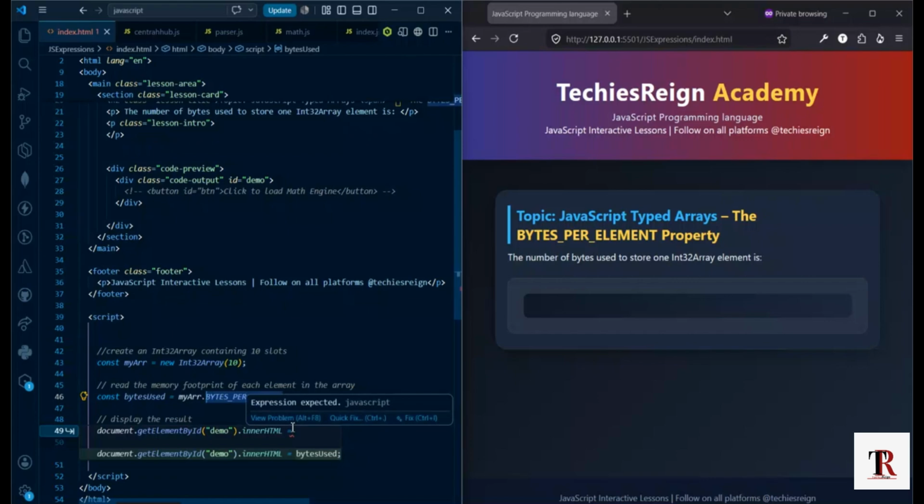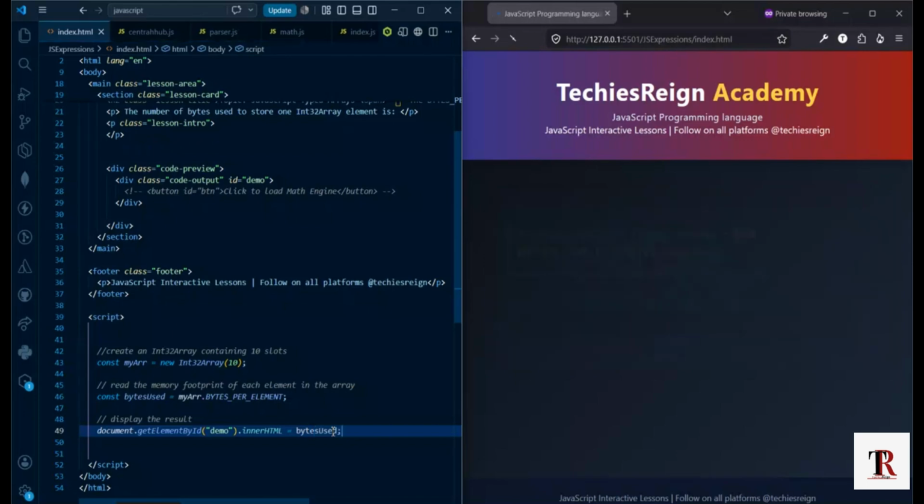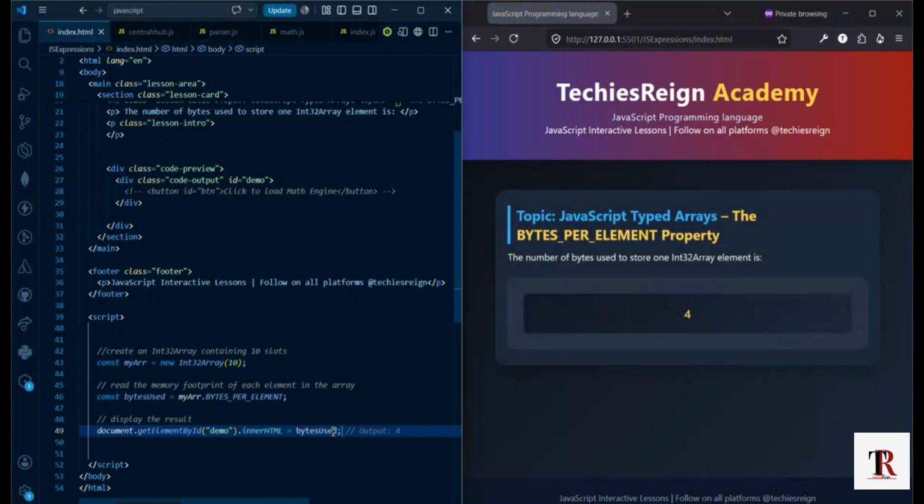So I'm going to output the memory footprint of each element in the array, and I'm going to pass in my variable name, bytesUsed. And on the screen, you should see 4. So this example is checking the BYTES_PER_ELEMENT of Int32Array and returns the number 4.